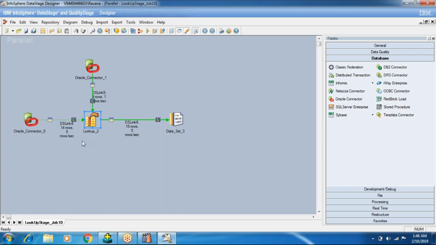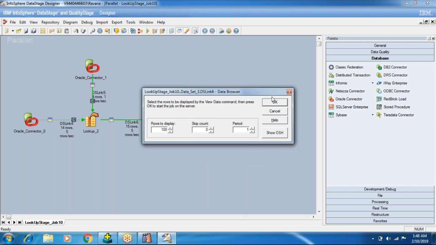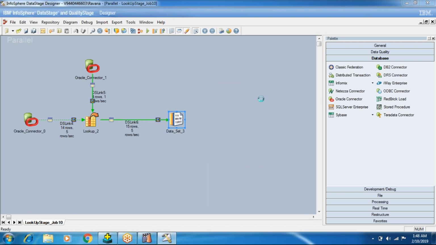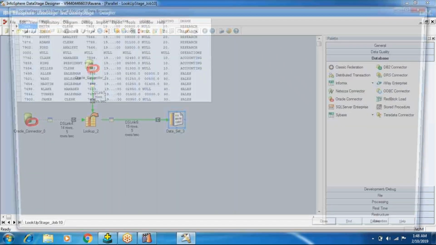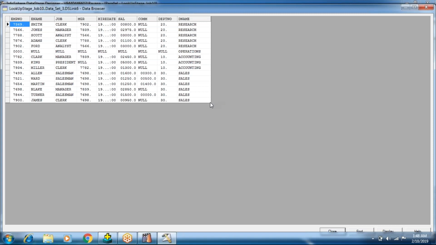This is one more important difference between join and lookup. You cannot capture the rejected data in the join stage, but in the lookup stage we can capture it. And if you don't want all the matching values in the target, in that case you can even go for lookup. Now you see you got 15 records. So by default, if you are not able to get multiple matching values to the target, what should you do? You have one more option called multiple rows returned from the link. You need to go there and select from the drop down, and which lookup links you have will all be listed. The lookup stage supports a single primary link and a number of lookup links.